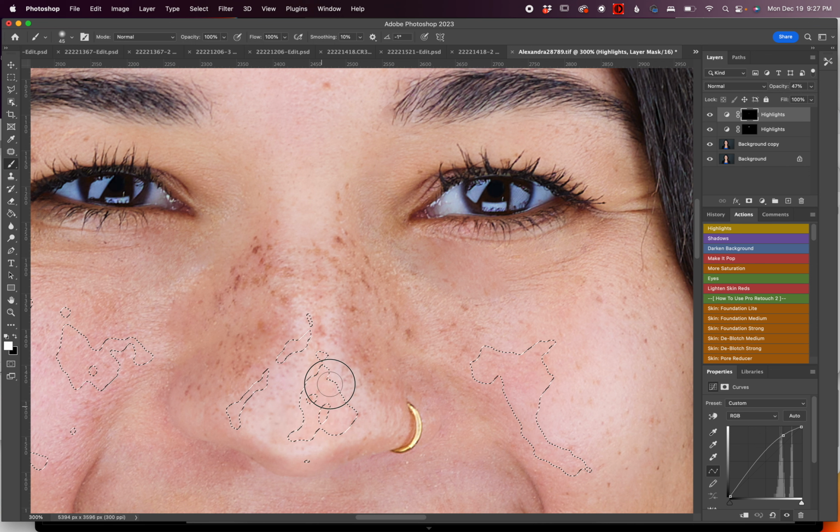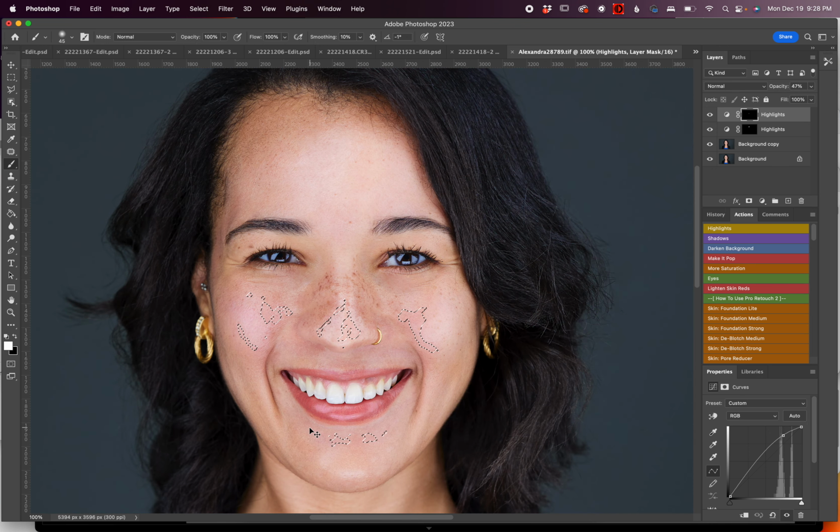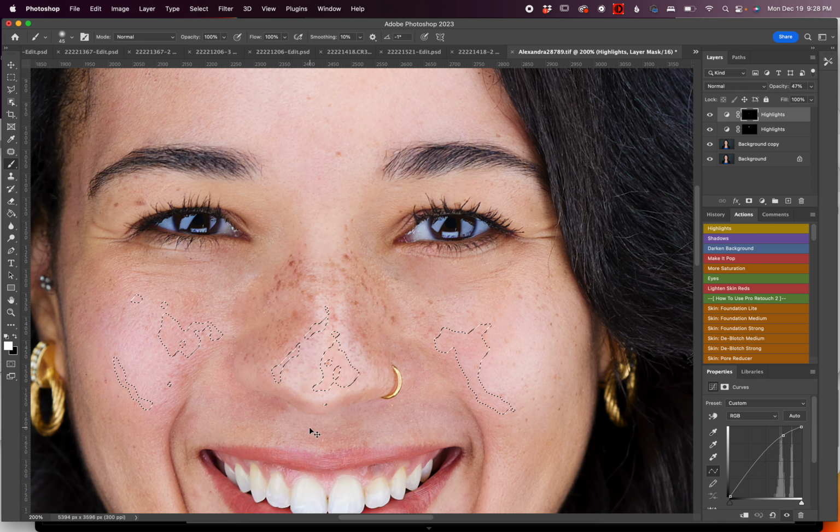Okay, I'm getting on that center part of it there, and if I zoom out, it's kind of hard to tell right now because I've got the marching ants going around, but if I hit Command D, I can briefly kind of see where that is, and turn the effect on or off, and then if I wanted my marching ants back, I hit Command Z until my marching ants come back there.